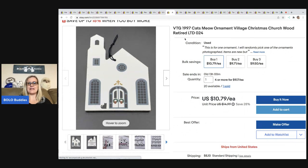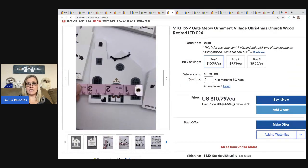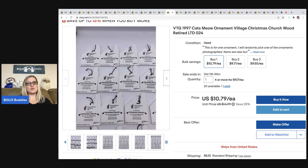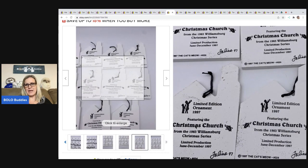This is a Vintage 1997 Cat's Meow ornament. I picked up — I think I have over 20 of these left. I was hoping they were going to sell better; I've only sold one. I took a best offer of $9, and the buyer was all in for $15.25. I showed a picture of all of them so people could see the condition, and I put that I would pick one at random. They were new old stock but not in original packaging, so some had a little paint peeling.